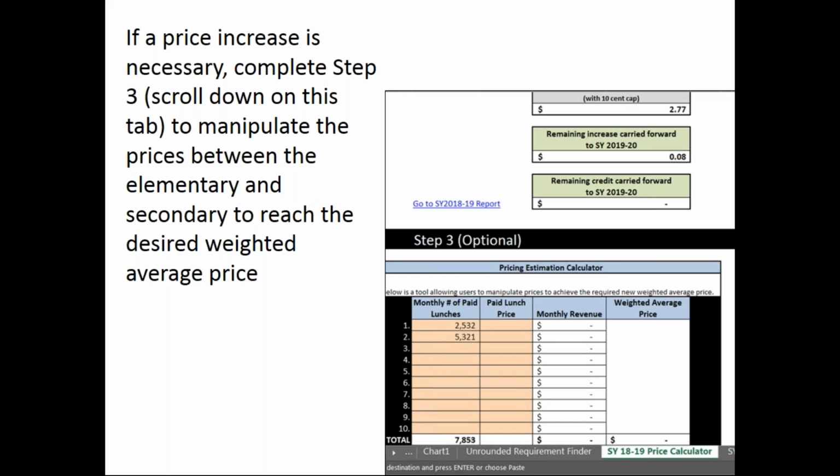Next, you can split the price increase between your elementary and secondary students, or you could increase only at one level if you so choose. Because this is a weighted average, you will get a greater effect by increasing prices at the level which serves the greater number of paid lunches. In this example, that would be the site that served 5,321 paid lunches in October 2017.